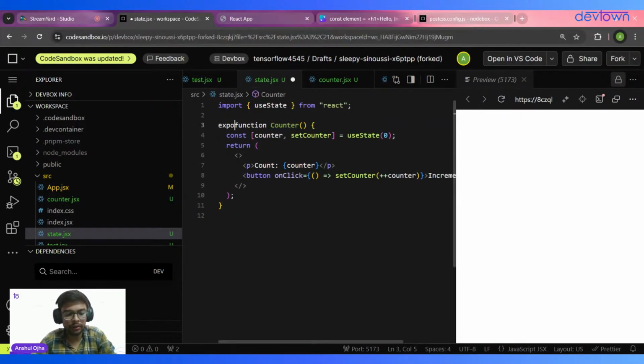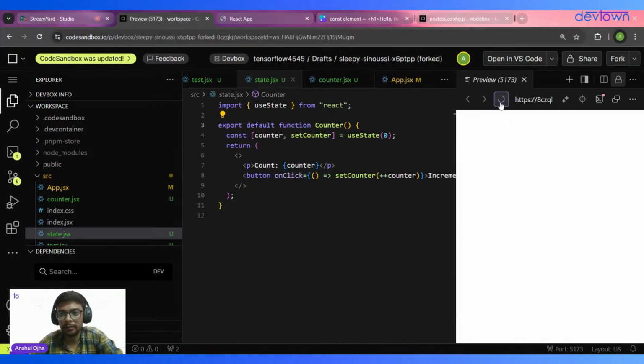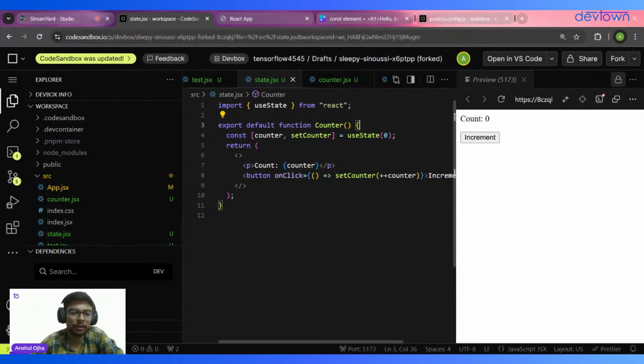So it's not just me. After coding for such a long time, I sometimes forget this export default. So it might happen to you, okay? It's not a very common mistake, but it happens. So export default function, if you're not writing that before defining the function, or else if you're not writing it at the end, in that case, you will have a blank screen.